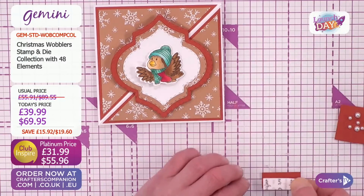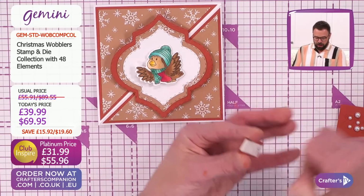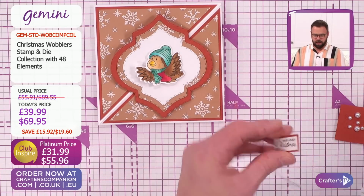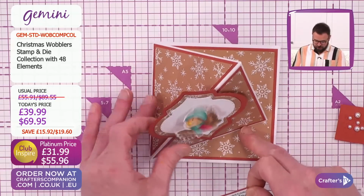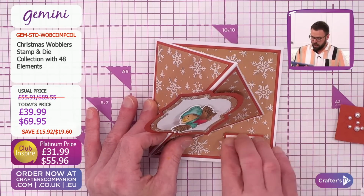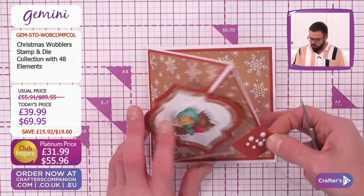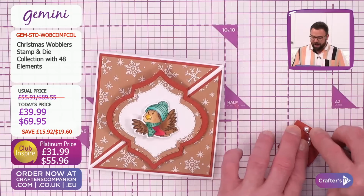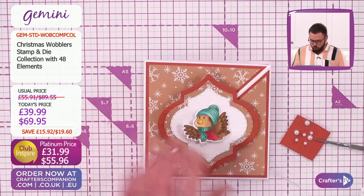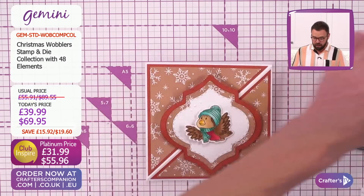Lots of people chatting away with us. Lynn says the gingerbread man is her favourite. Rosemary says hi Craig, hi Joe, and everyone behind the scenes, watching you both in my caravan from a very wet Exmoor. I just love these. Have ordered them already. Patty says the gingerbread man is what caught my eye. They're all so cute. Karen likes Mrs. Claus. You don't see Mrs. Claus in a lot of collections all that often, so it's lovely to have that.